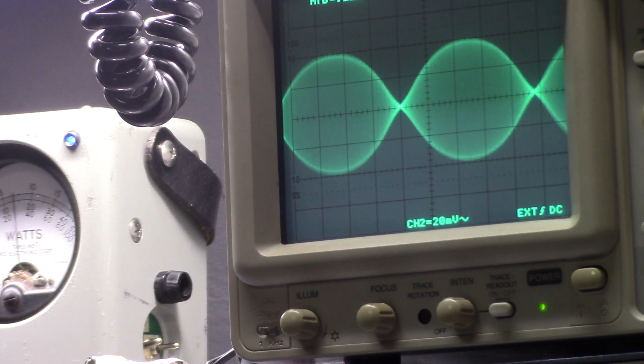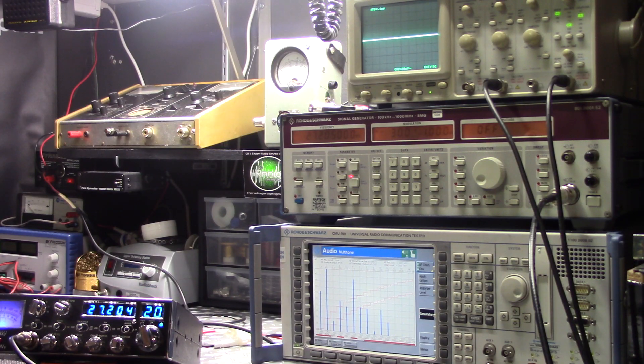So we are linear and we're looking really good. I'm not sure why a lot of guys leave out this part. I have seen other Galaxy 99 V2 videos out there, but I don't seem to see the sideband two-tone test. So I just thought I'd put this out there — hopefully you enjoy it, and you can see what with the proper equipment and some time you could achieve with the Galaxy 99 V2 for a sideband signal.